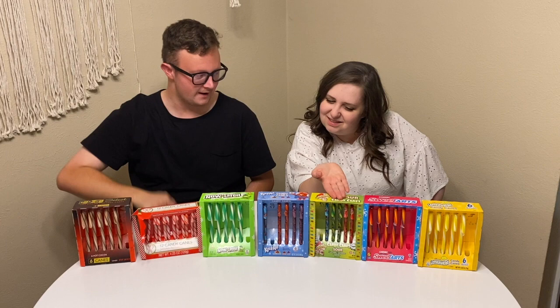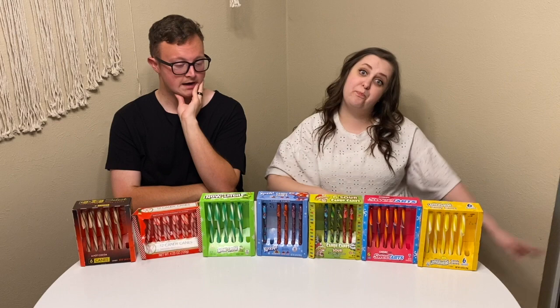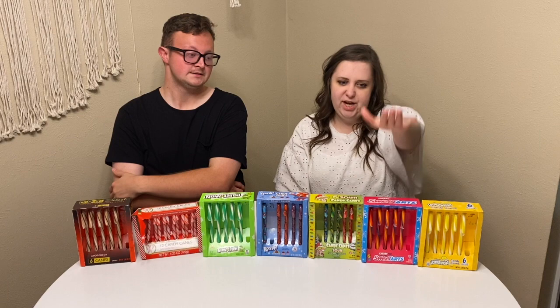This is the debate. This is not that good. But we tried blue raspberry out of it to make it fair. And not sour at all. I like it better than the Sweet Tarts. You personally do not, right? I don't know. They might be about the same. Cherry Sweet Tarts. I love Sweet Tarts. I like Sweet Tarts too, but the cherry ones are not my favorite.